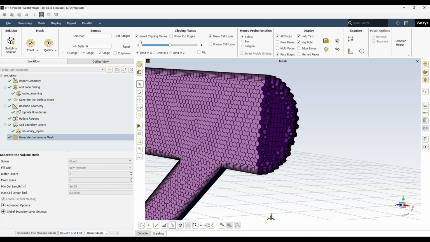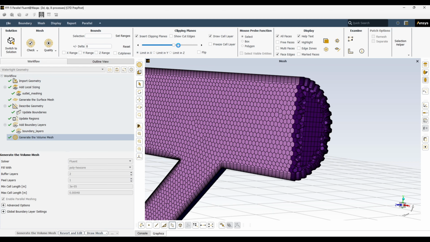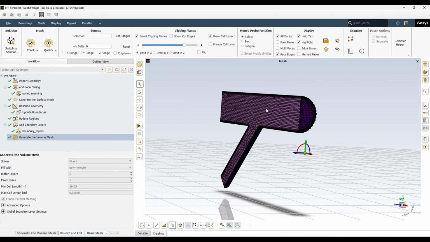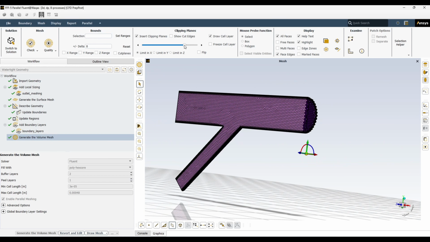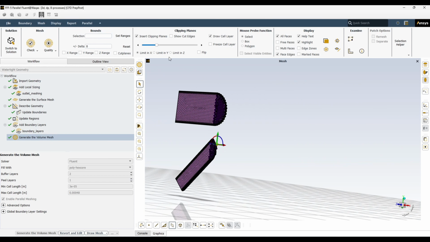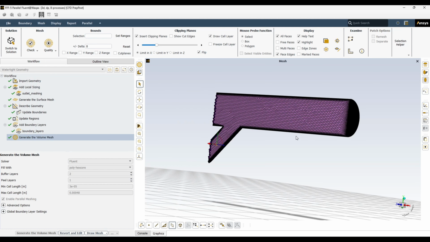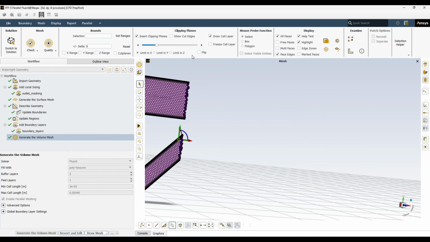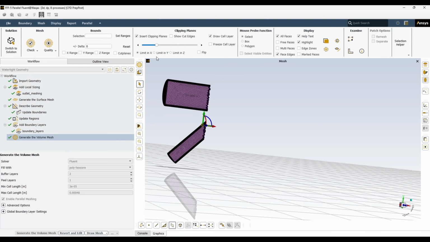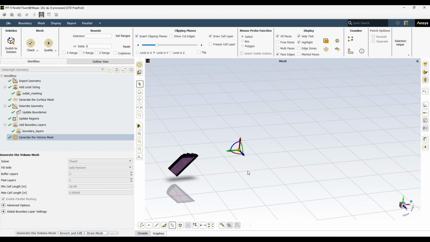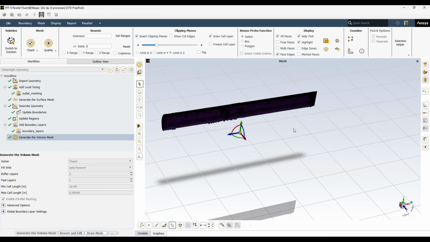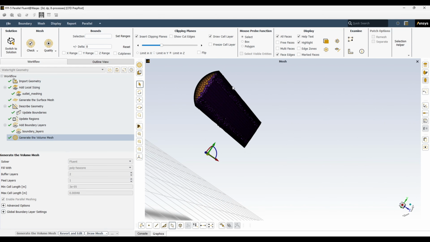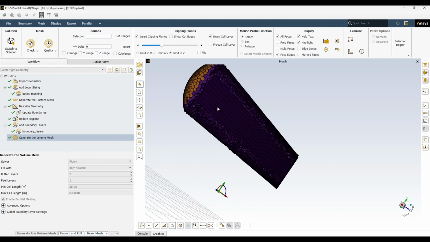Here are a few options. So as I said, with this one you can increase your view. You can change your view. So wherever you want to see, you can change your view. With the flip button you can flip your view, so it will show you the other side. So now we are here, and we can use limit to y-axis, so it will cut normal to the y, and similarly limit to z, it will cut normal to the z axis. So that's how you can use Fluent Meshing to generate your hexa and poly mesh.